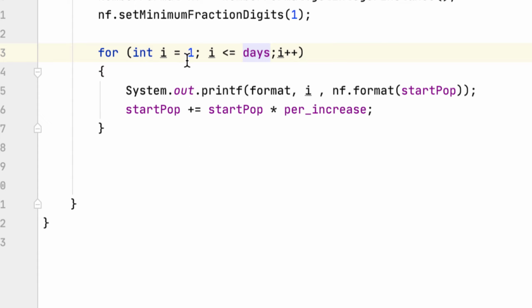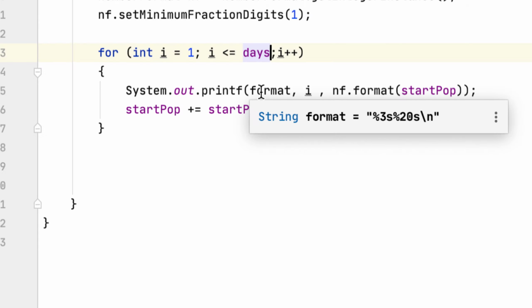Int i equals 1, and i is less than or equal to days, right? And i is incremented by 1. So i is iterating through the days, not the population.